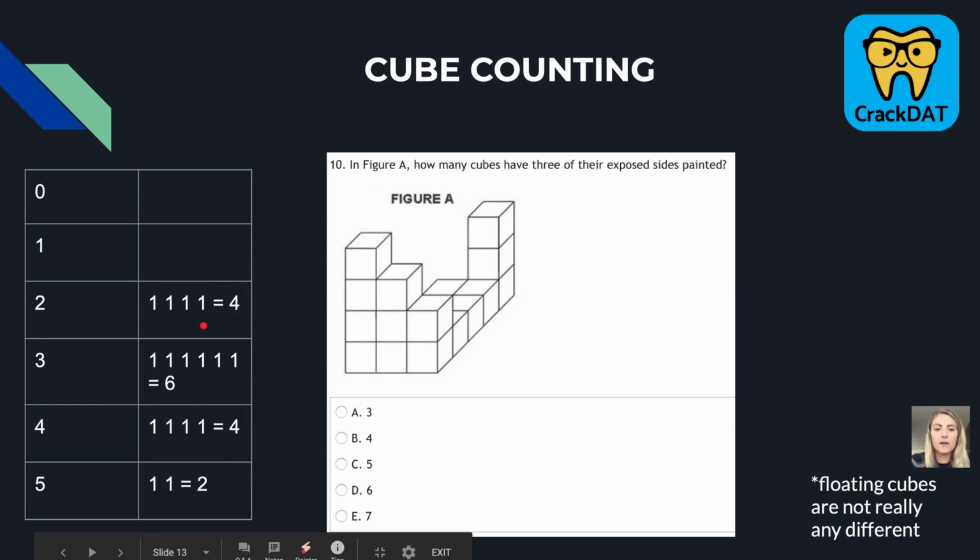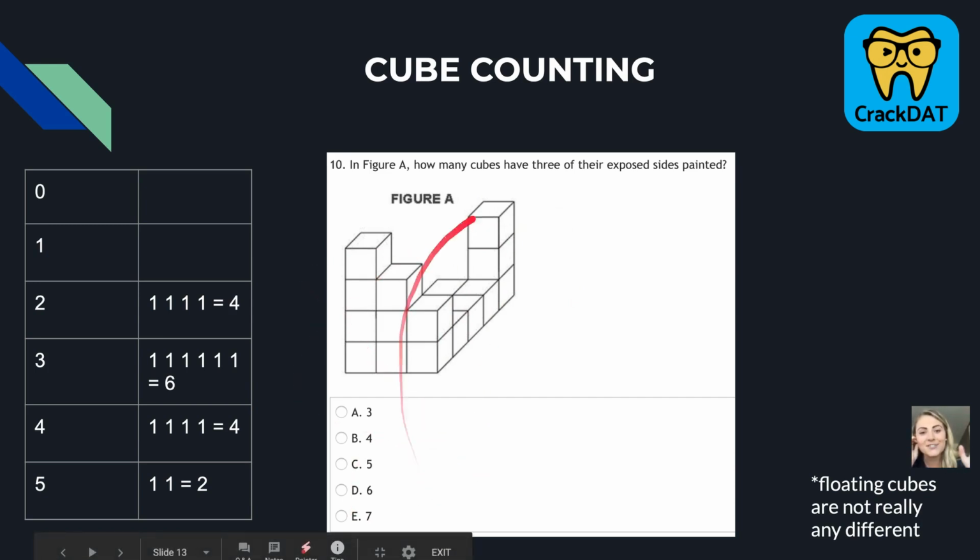Each figure you get, like figure A, would have 3 to 5 questions. By just making this little table, which once you get good at it takes probably a minute and a half, 2 minutes, you can blow through 3 to 5 questions. Granted, you are grouping them, so if you got something wrong, like one that had 4 as 5, and it asked about those, you're risking that. But it does save a lot of time, and to me it seemed to be the most accurate because I had it written down instead of having to recount every single time, or recount and get them wrong anyways, and forget how many cubes I thought had 6 sides or 5 sides exposed.